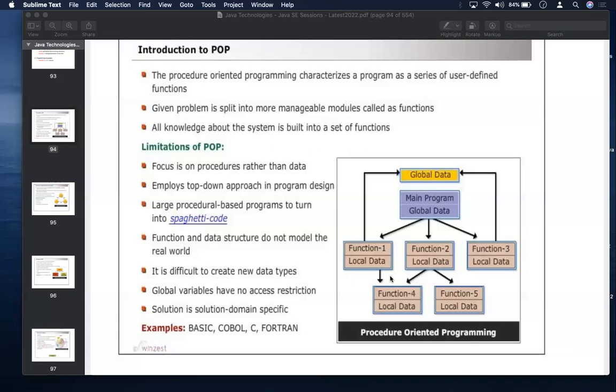When C came in 1972 and was commercially available to everybody, many people started writing bigger applications with C. But by the late 70s, many projects started using C had severe problems, and they collapsed. Many projects were stopped because with C you cannot write bigger applications where requirements are changing.